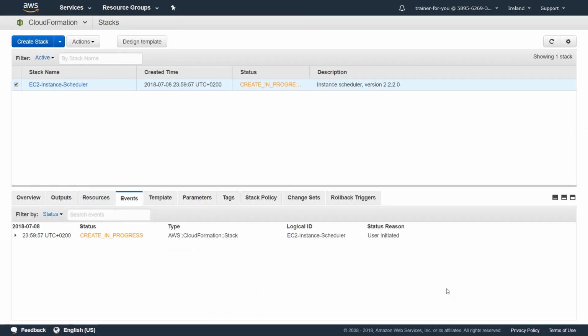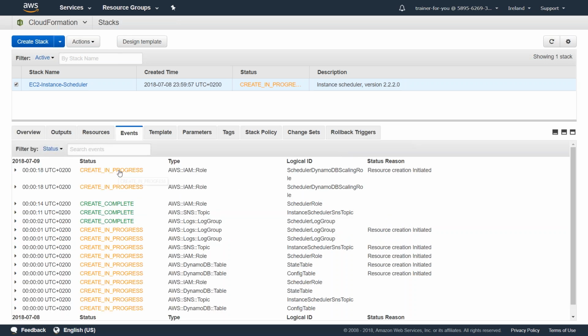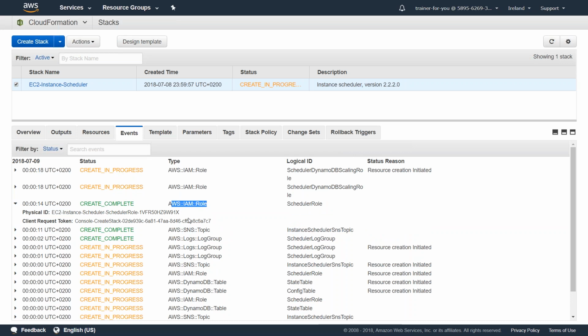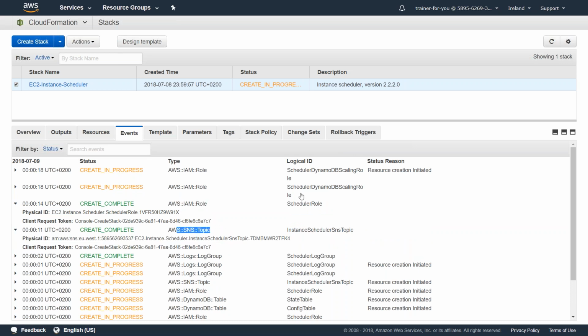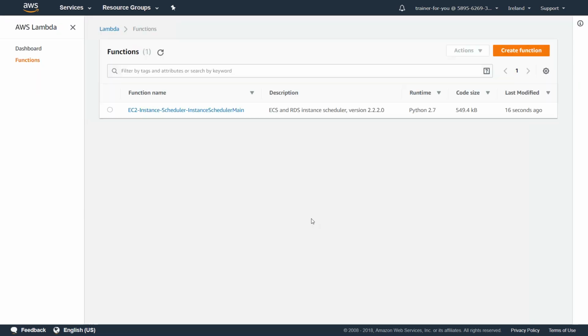Click on create. So what this is going to do is create the DynamoDB table. It is going to set up the IAM roles. It is going to set up the Lambda functions and update the DynamoDB table with the default configuration that we just now filled in. It is going to take a couple of minutes for this process to be completed. You can see here already some of the resources are getting created. And as I said, the IAM role and then the SNS topic and everything is getting created there.